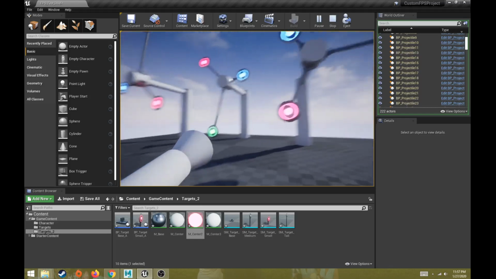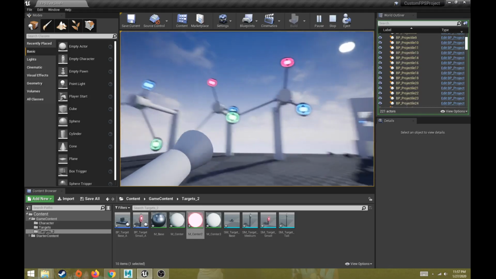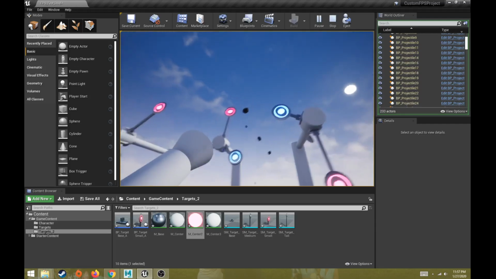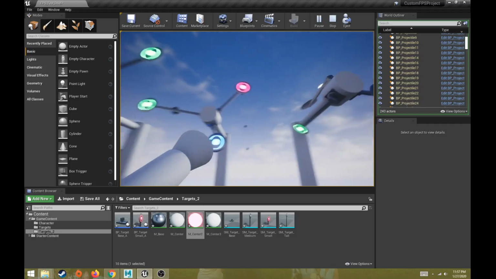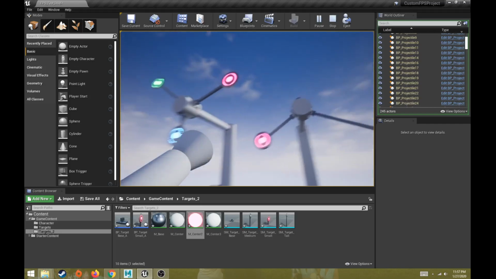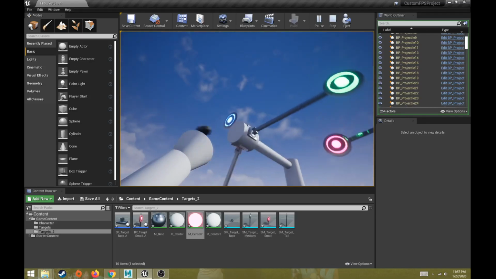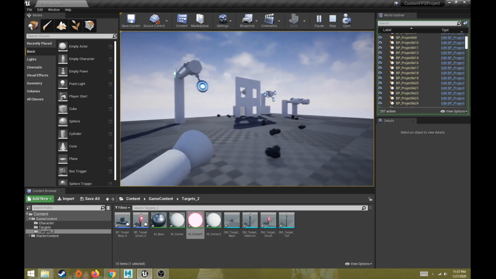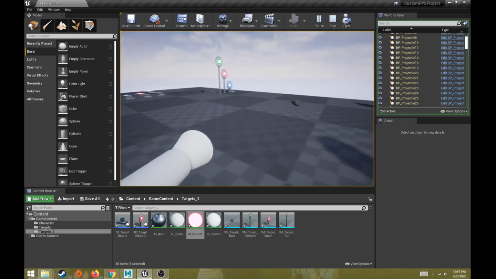We can have a lot larger combinations of these. Things that are rotating in opposite directions, making it more complex to shoot with. Trying to shoot some of those targets up there. They do all work. There you go. Of course, the faster they're moving, the harder it is to shoot. There we go. So those are some things and goals we're going to talk about of how to set up some moving and rotating targets.